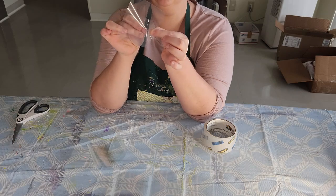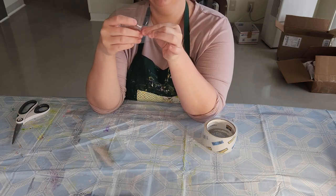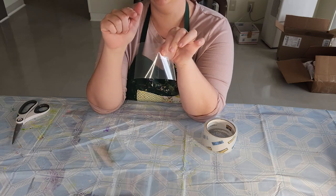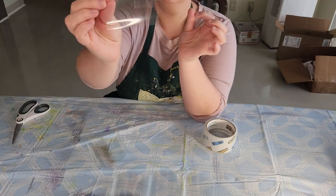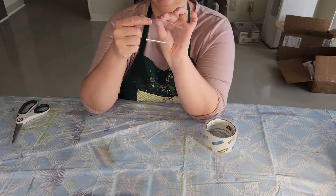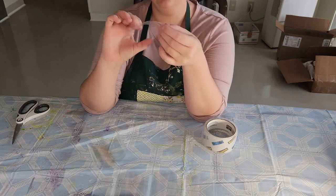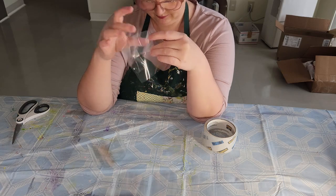Yes, I think so. Because you won't be able to peel the tape off of your paint. So just think about that. So look, there's one side, and unfortunately I'm starting to see an issue there. This is kind of sticking up. So I'm going to have to figure out something for that. And then we're just going to take the other side and do the same thing.